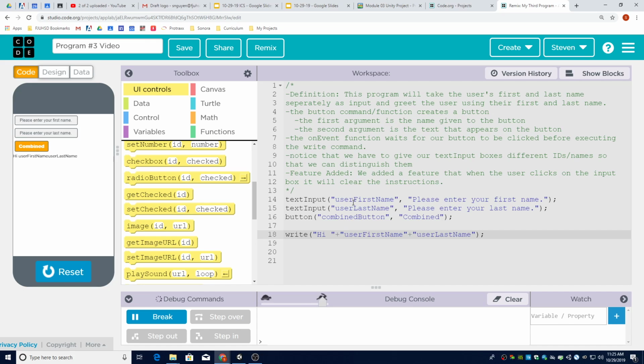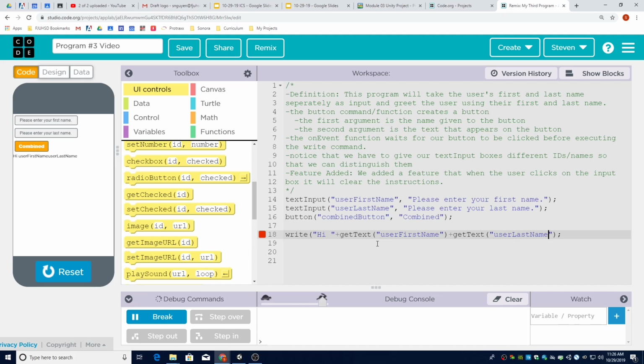What we really want is whatever the user put in to go into here. So if you remember from our previous program, we use a function called getText. And all getText does is take the text from the UI element and extract it for us.